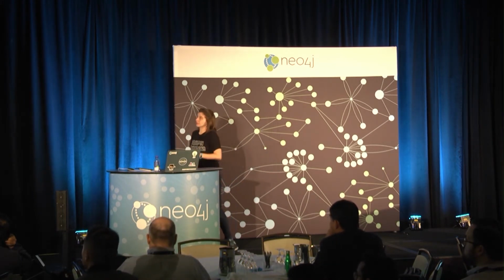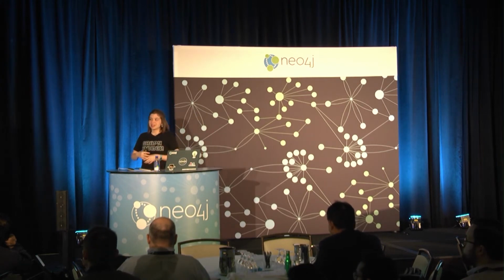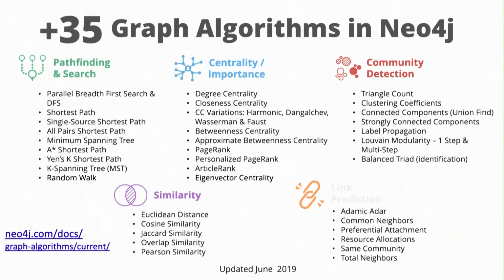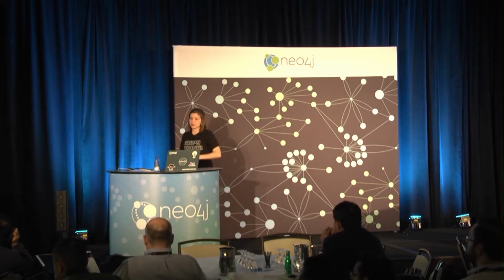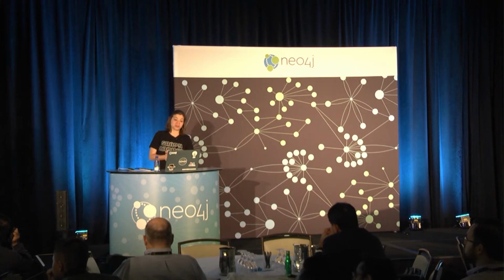So these are all the algorithms that we have within those high-level categories. This is constantly growing. I believe we've added one or two in the last month or so. So feel free to go out and check out the documentation just to make sure everything's up to date and you have all the latest and greatest stuff. Most of these are variations on a theme, but depending on what type of data you're looking at, you might need some of those variations to get the results that you're looking for and pinpoint the proper structure for what you're dealing with. So feel free to go out and check that out if you want more information.